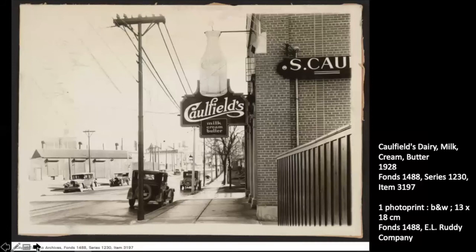This is one of the first photographs I found, and it's just beautiful. I love this shot. Initially, I thought this was our building, but there are a couple of clues here that were confusing. This is one of them. So I know this is the actual Toronto Railway Sheds. Remember, we saw this building. That's the building that showed up in yellow on the GOADs. Also behind it is Tower Automotive. That's the building today that houses the Contemporary Art Gallery.